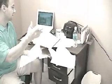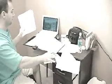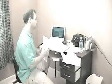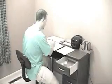And another thing we can see, obviously, look at this mess here in the drawers. Papers everywhere. I've got papers from different subjects. I don't know what is what here. I can't find the stuff that I need. I mean, this is just not going to work. So you can see there's a lot going on here. And this is just not a good environment to get anything done, much less study and accomplish anything. So now we're going to show you some practical things you can do today to clean this up and have a much more productive study time.